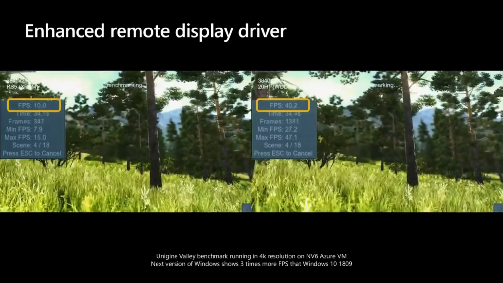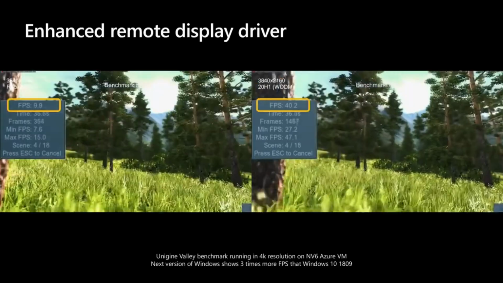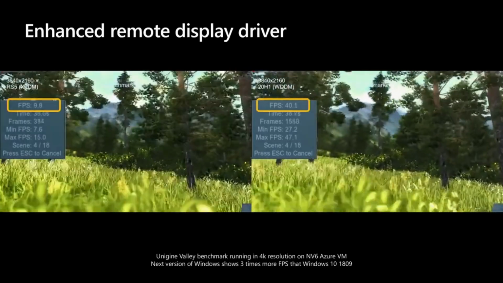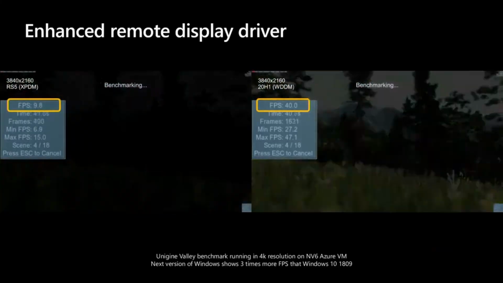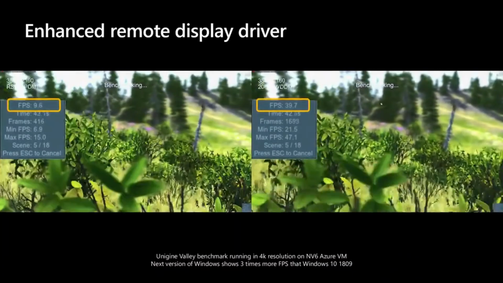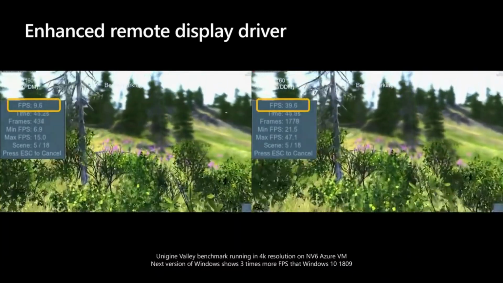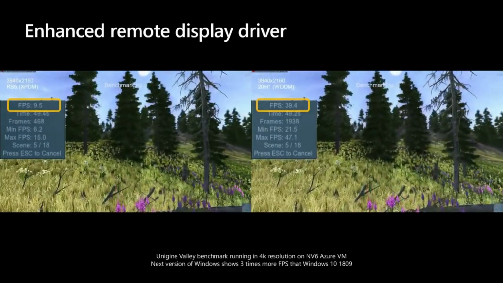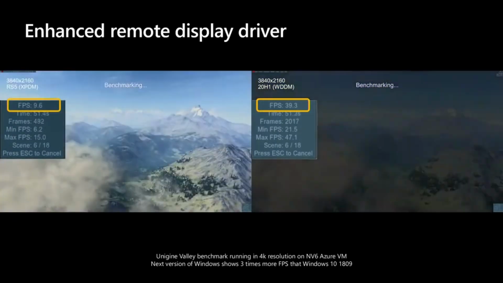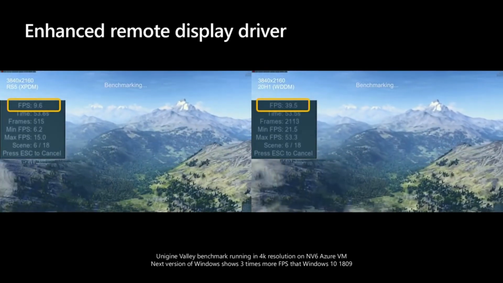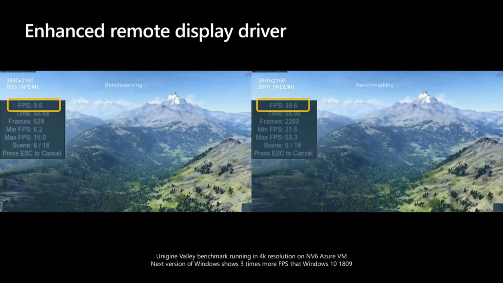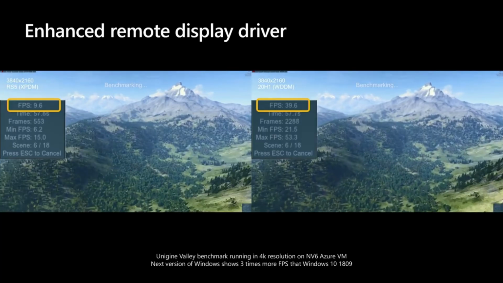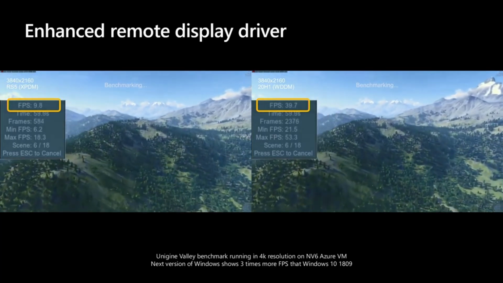And in this case, we have reduced the number of times we copy the memory of the graphics from the driver to our protocol, back to the driver, and so on. And therefore, we are able to bring a lot of improvements here. In this case, because we are encoding slowly, this is kind of blocking the GPU from rendering it. In this case, the GPU is not blocked, so it's going super fast.